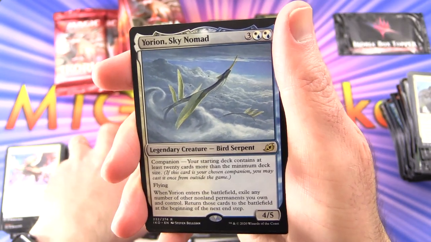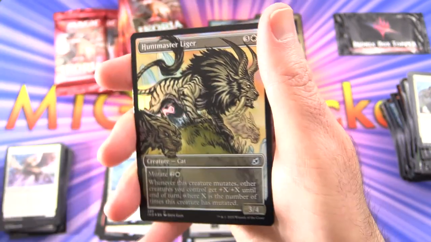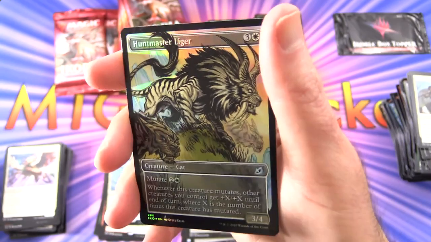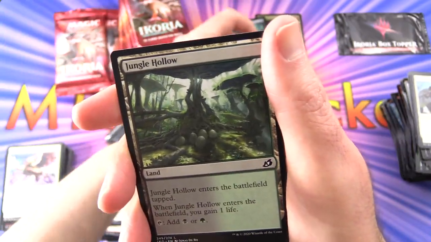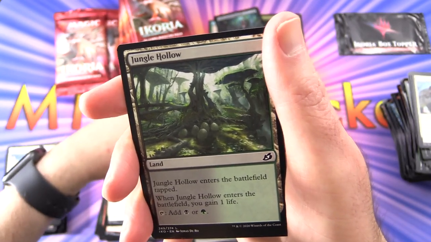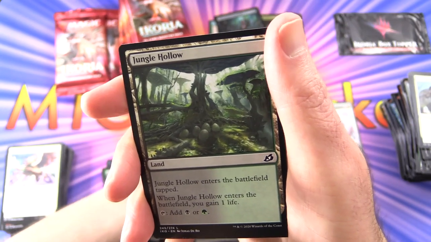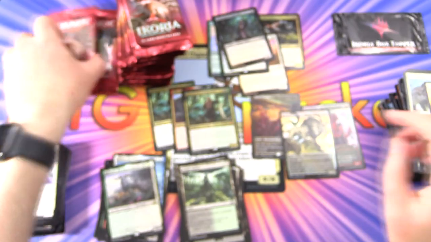So how many companions do they have? Aren't there like 8 or 10 different companions? And a foil comic book art, Huntmaster Liger. Extended art version as well. We'll pop him over. Let's see. Yeah, he belongs here. That can go like that. And a Jungle Hollow and a Cat Token.